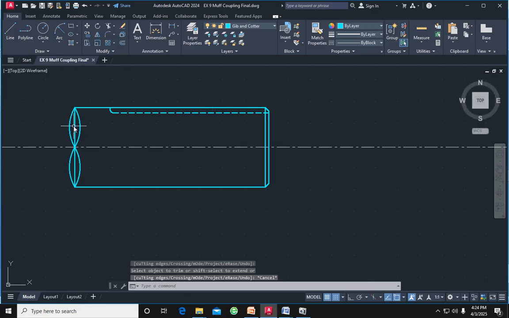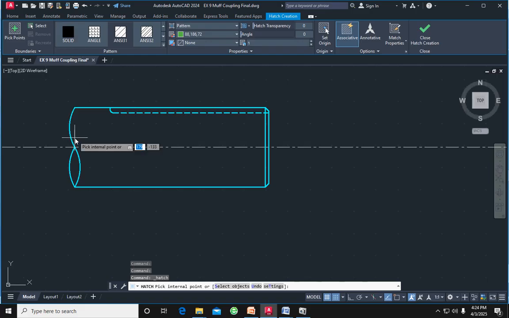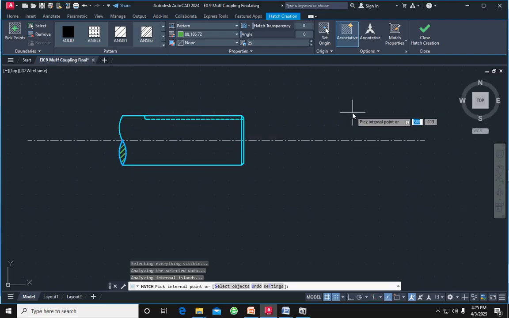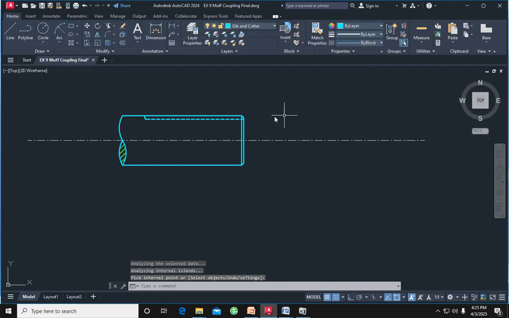Next we don't need these lines, so we select and delete these lines. So in this area we have to do hatching. So select the hatching, click the hatching. So this portion we have to hatch. Next we have to change the hatching properties. I provide 25. Now the hatching occurred in this area. Okay, that's all.